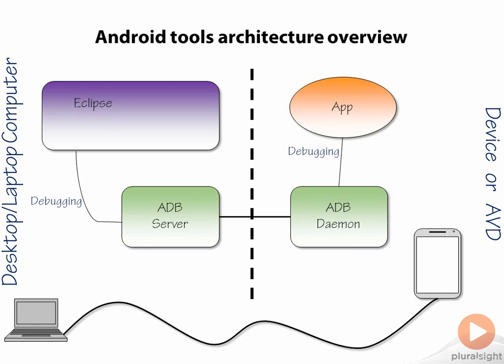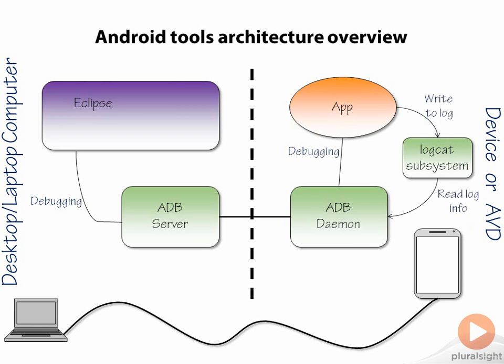But very quickly, the work we're doing needs to be more sophisticated than just simple debugging. There's other things we want to think about. Something that's very important when doing mobile development is having a logging system, the ability to write messages out to see what's going on. In Android, that's called the logcat system. Logcat is just a subsystem that runs there on the device, keeps track of log information about what's happening with the device itself, and applications can write information out there. So your app would write information to the logcat. If you want to see that, you go through the ADB subsystem, and that allows you to have a logcat window inside of Eclipse that will let you read that logging information. We'll talk a good bit about logging shortly, because understanding how to use that environment is really important.